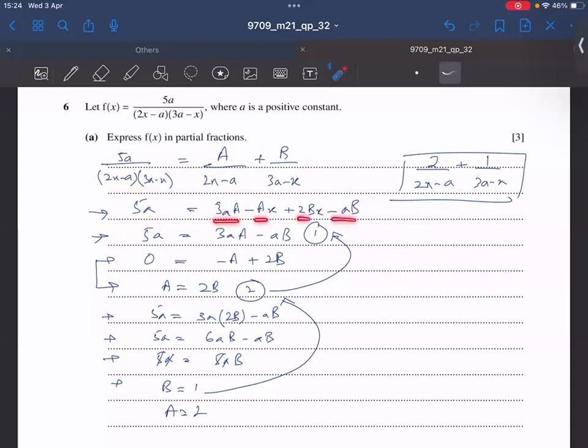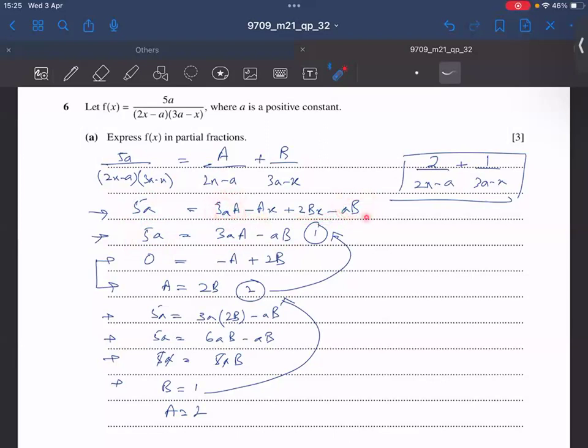Once you open up the brackets, you have to then compare the coefficients. If you look over here on the left, you don't have any term in x, so this is a constant term on the left, and on the right you have the constant terms, this one and this one. So how did you get these constant terms on the right hand side? Once you open up the brackets, after that you're going to get these constant terms. That's why you need to open up these two brackets.